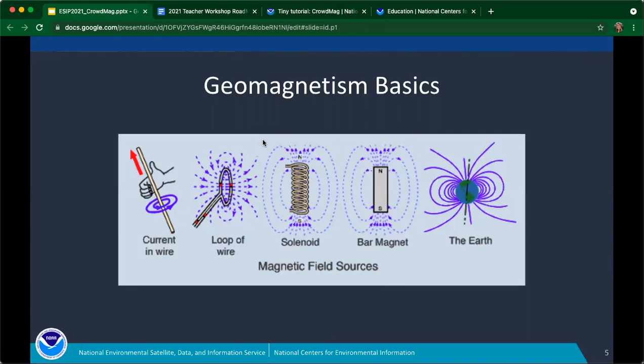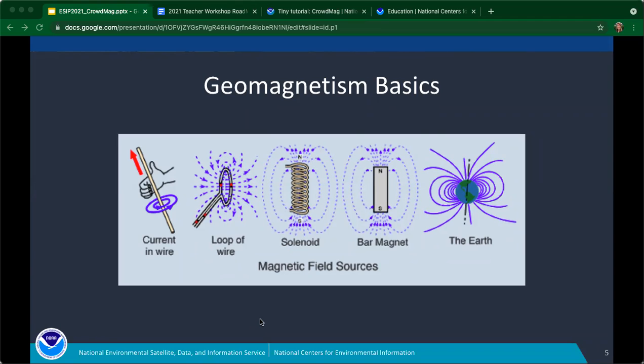All right, so I told you I'm going to explain the basics of geomagnetism. And when I say basics, I really mean basics. So geomagnetism is a study of Earth's magnetic field. So the Earth works a bit like a bar magnet. The magnetic field is around us at all times, but is invisible to our eye like all magnetic fields, but it is around us. Other better known sources of magnetic fields include classic bar magnets and objects carrying electrical current.